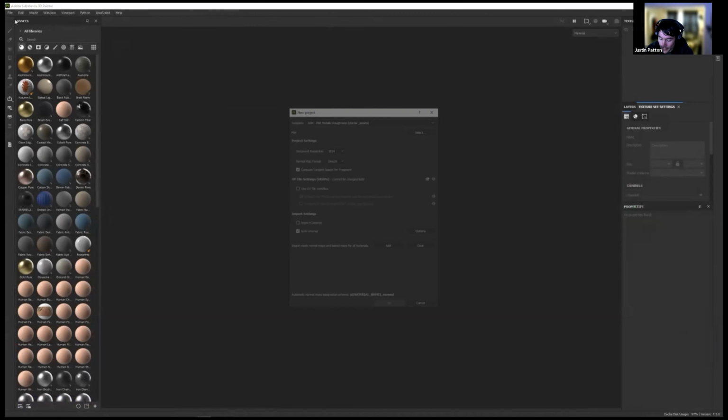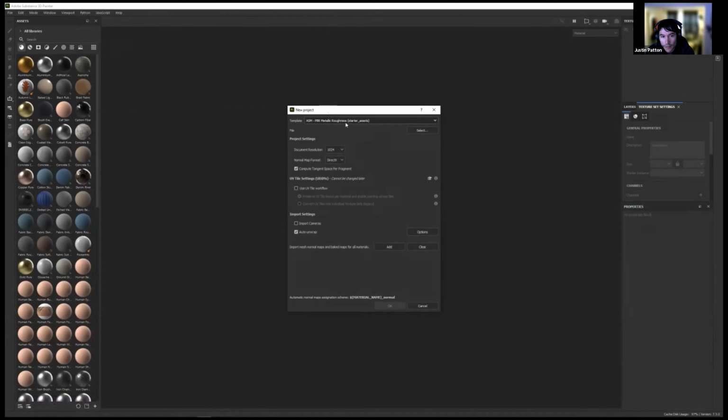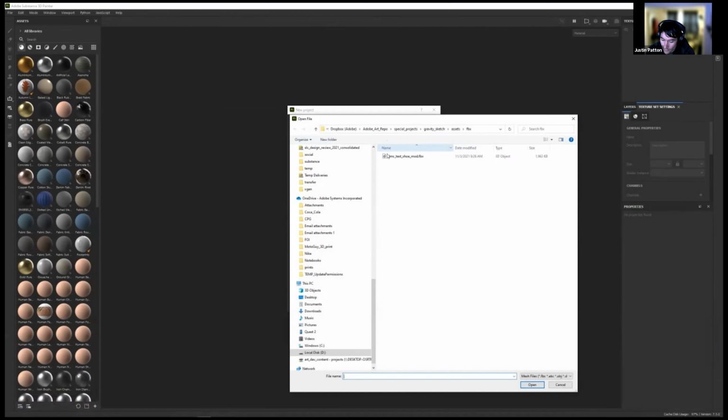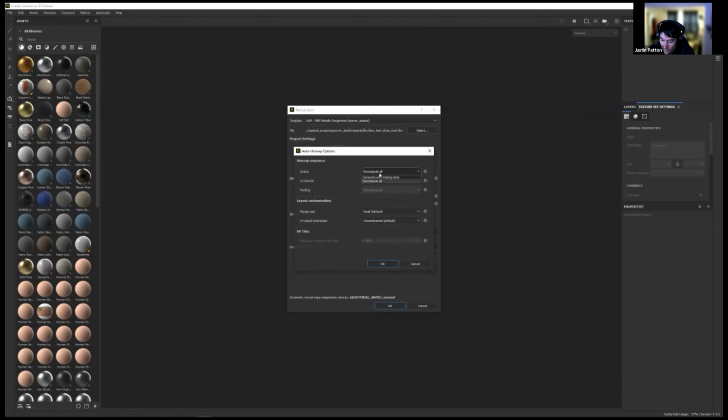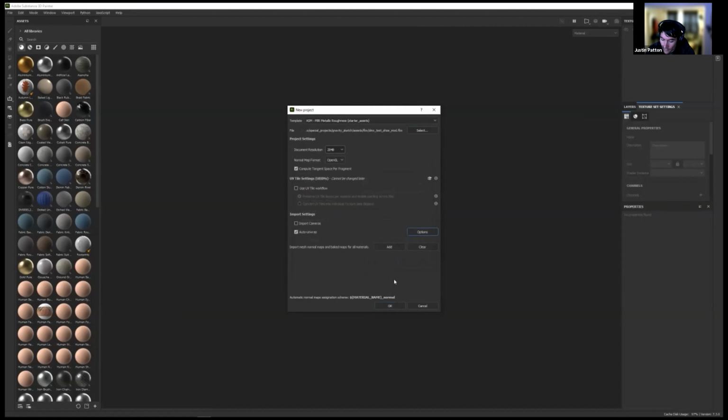Okay, now that we have our model exported from Gravity Sketch, here in Substance Painter, I can go ahead and do File New. And I'm going to use the standard ASM template. And where it says File, that's where I'm going to select our FBX that we exported. I can change these after the fact, but I generally will set this to at least 2K and OpenGL. And down under these settings here, I want to enable Auto Unwrap, so we're going to generate UVs for our model. And under the options, I want to make sure this is set to recompute all, and that's going to force it to create new UVs for the whole model. So I'm going to go ahead and hit OK.